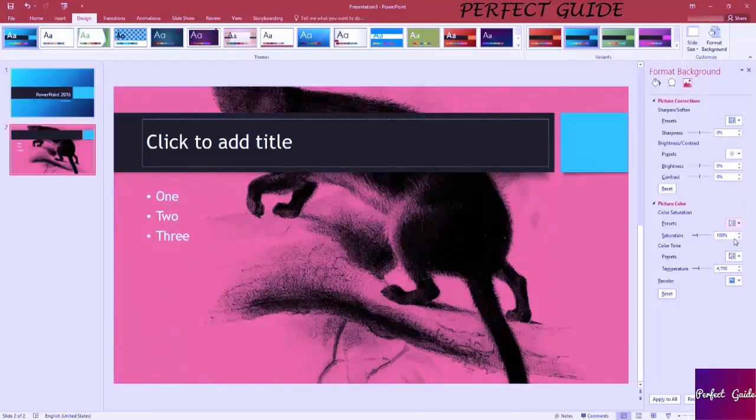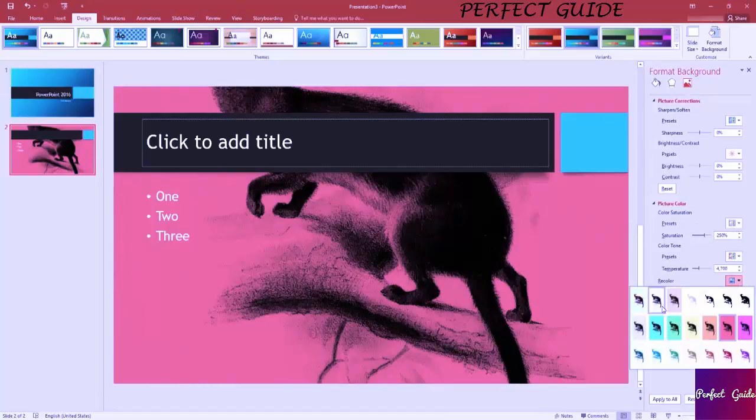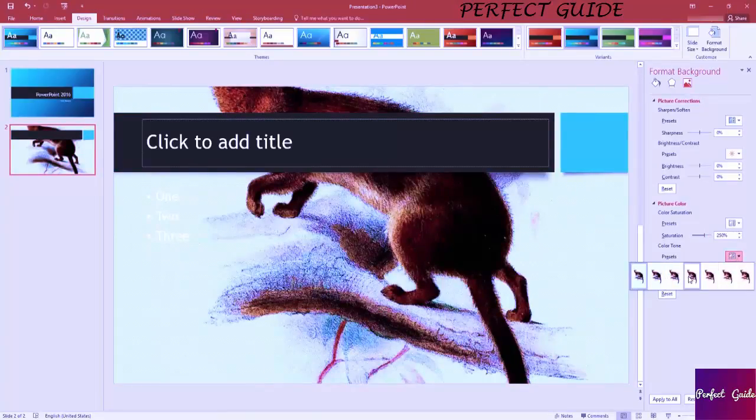And then of course, we can decide how much color we want. The color saturation, if you set that to 0%, it's going to have no color at all. If we set this to a higher level, it's going to have incredibly vivid colors. So we could change this to 250% color saturation. Let's actually go ahead and remove the recolor though, and remove the color temperature so we can go ahead and see that better. So this is with 250% color saturation.